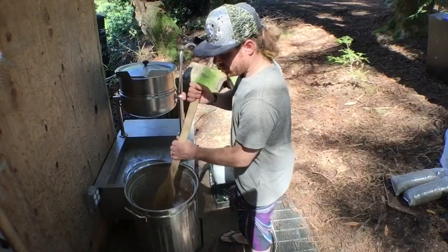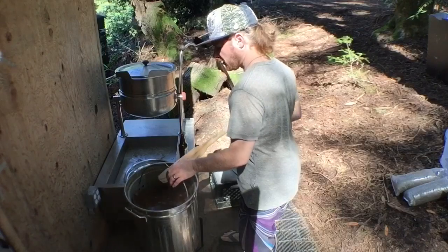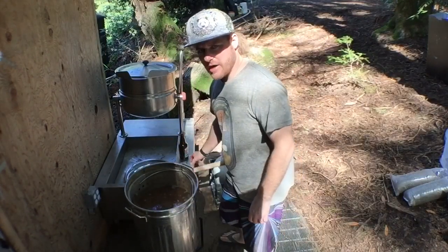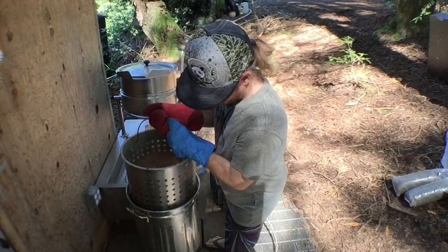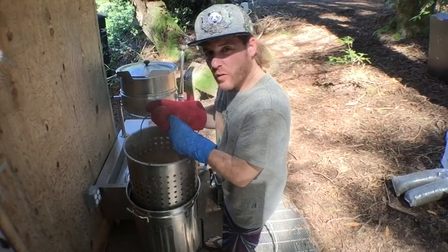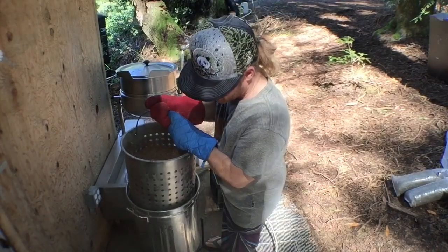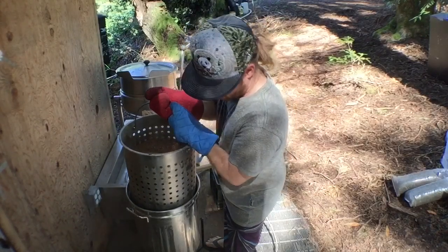And we're going to just pull the strainer pot out. And then we're going to go put them on our drying rack. Here we are, we're just going to pull them out. Let all the water drain. And you want to do this as quick as possible, because when they're hot, they'll steam a lot more. And you'll get a lot of that surface moisture off.